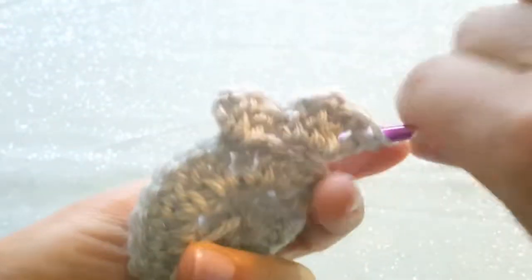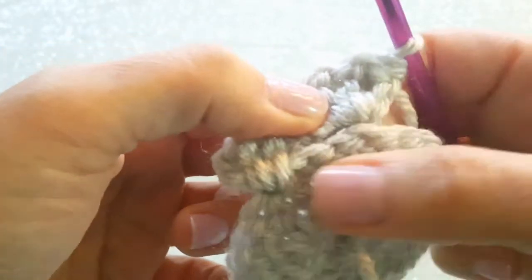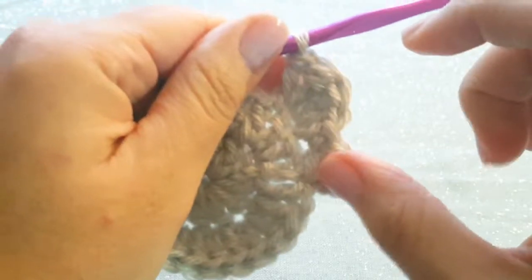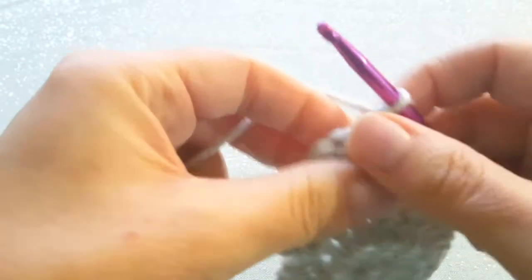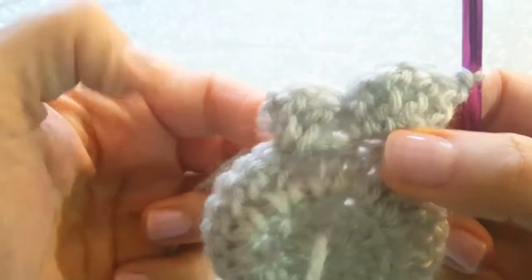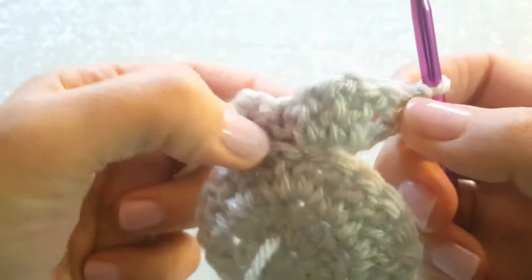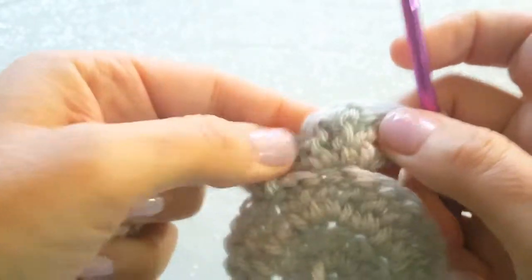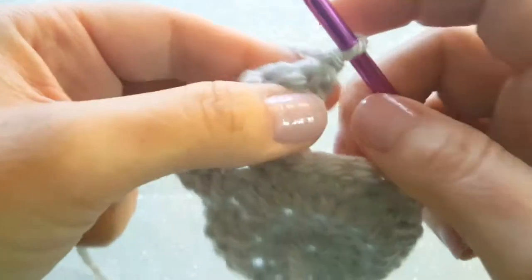So if I turn it over, you can certainly see that I have access to stitch loops in the back here, which will be very important in a little bit. Okay, we still want to create a little bit more height to our ear. So what we're going to do is chain 1 and turn. And now we're going to single crochet into each of the next 4 stitches. And we can work directly into these stitches now because this part is going to stay above our work once we fit the diamond shape around.